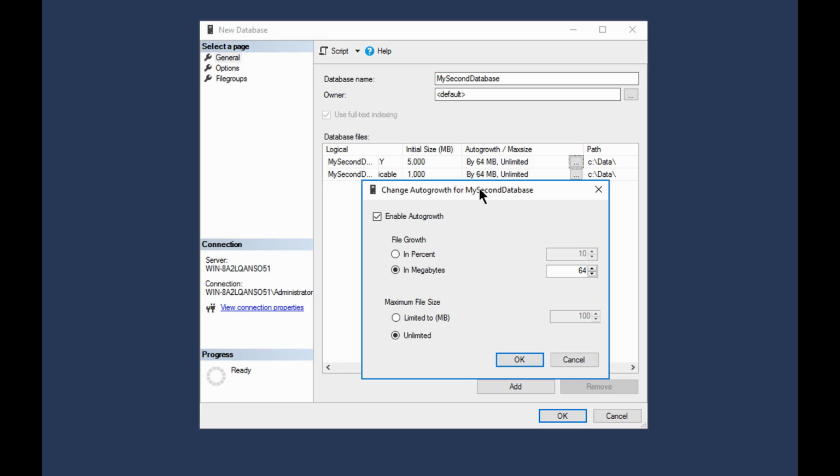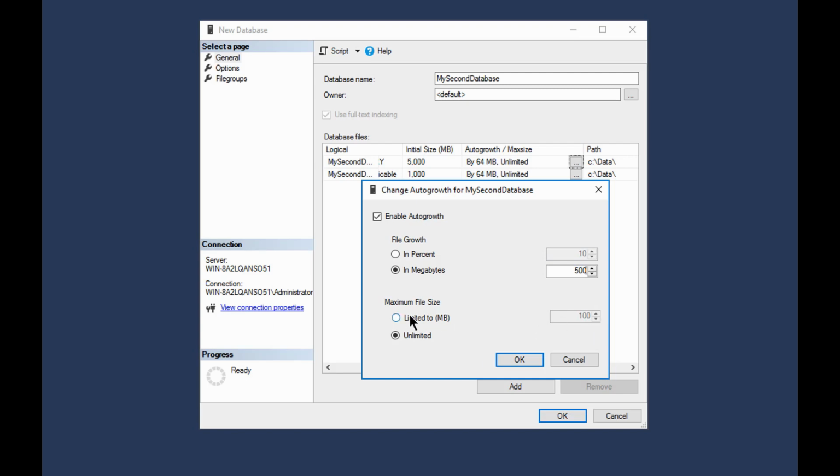Now, that said, we have to start talking about how it grows. The default value of 64 megabytes, little tiny 64 megabyte chunks, is probably not a good choice for most systems. Probably you need to bump that up and grow in larger chunks. The fact is that if you grow in lots and lots of tiny chunks, it actually can cause performance problems. So let's change that to, oh, we're going to call it 500 meg chunks. So instead of a little 64 meg chunk, on this 5,000 megabyte database, we're going to add 500 megs to it every time we need to.